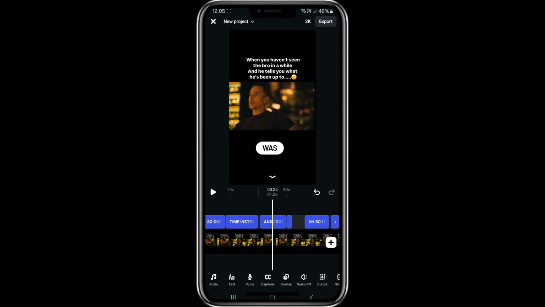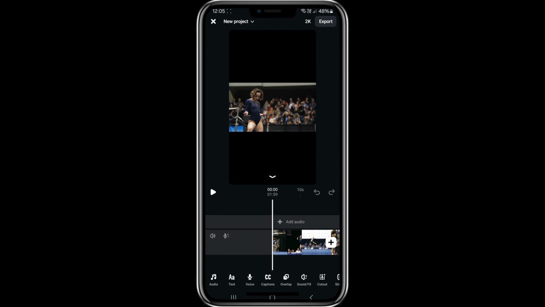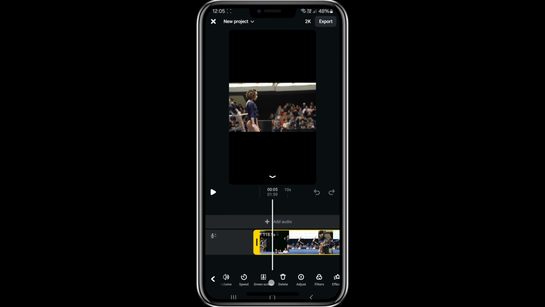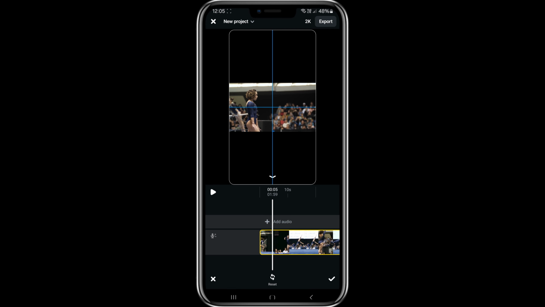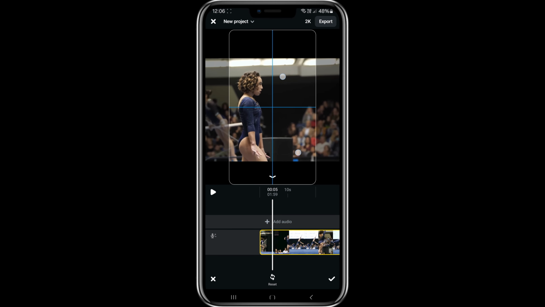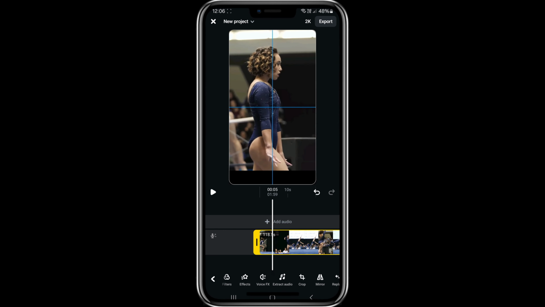Fine. Okay. Let's see several other things. Let's open another video, which would be better for the effects and other things. Let's open this video here. Okay. In CapCut, normally I can stretch my fingers and then align the video with the dimensions I would like to have. Here I cannot. What I can do is click on the video, then on crop, and then we can crop the video as we like. So let's say, okay, like this. We have a gymnast here. Fine. Let's say that this is okay.